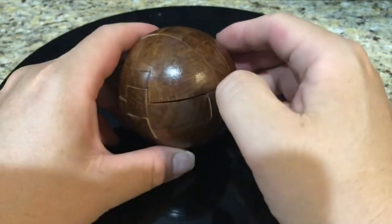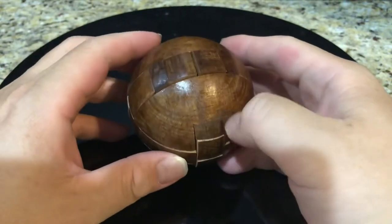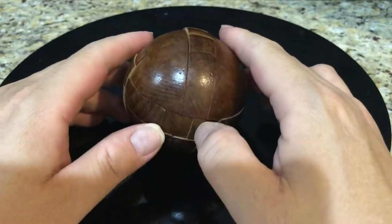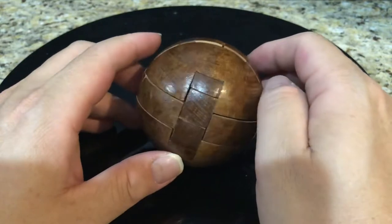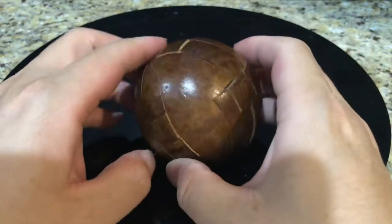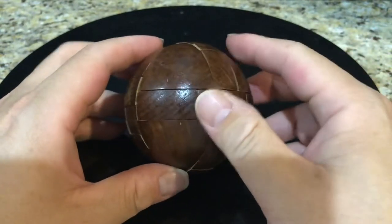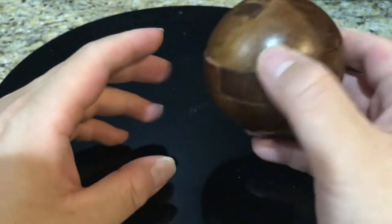Welcome to another video review. Today I'm going to solve and review this wooden ball puzzle. I bought it as part of the True Genius line, which is most commonly found at Barnes and Noble. They have a nice little story to tie together all these different puzzles — they tie them to ancient cultures like the Egyptians and the Chinese — and they sell these boxes with two puzzles for around fourteen or fifteen dollars. I bought this as part of a box called the Shot Put and the Javelin, tying the puzzles to the Greeks and the Olympic games.